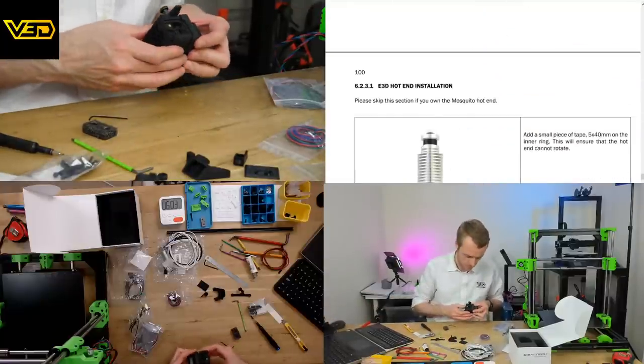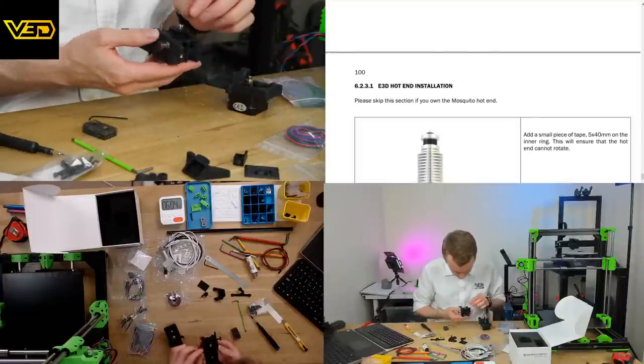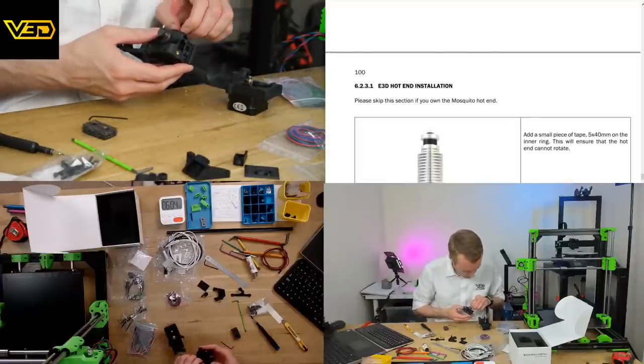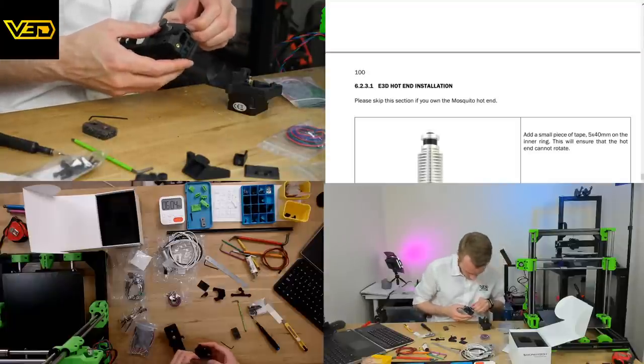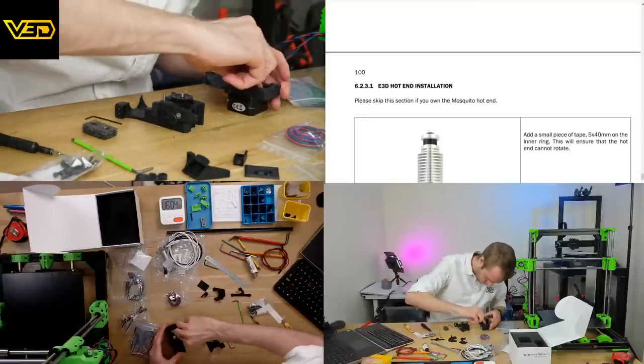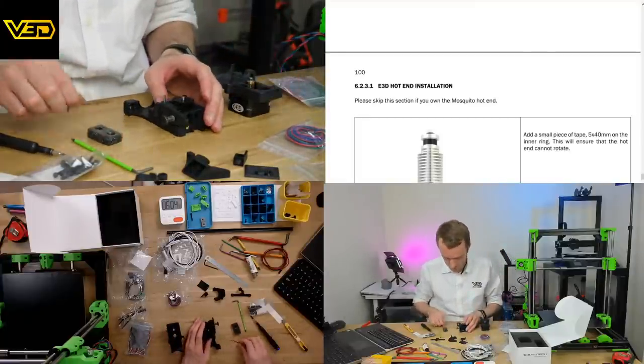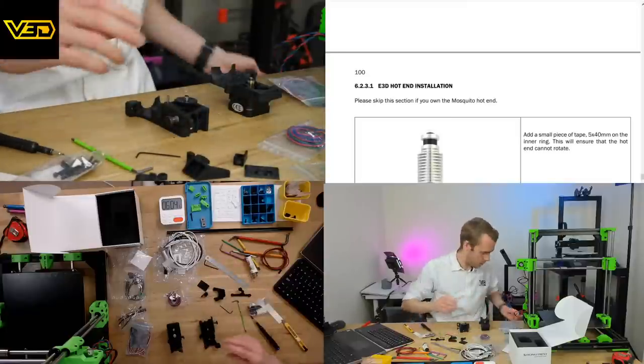I know, of course we need the hot end in there. Oh, and the bearings have just come out. That doesn't seem like that's supposed to happen. Oh, it's just a loose press fit into a plastic part anyway. That's absolutely fine. That's rubbish, don't need that.